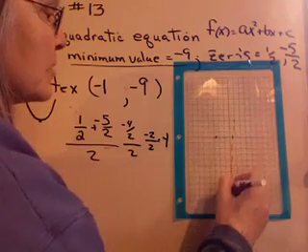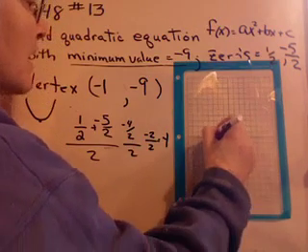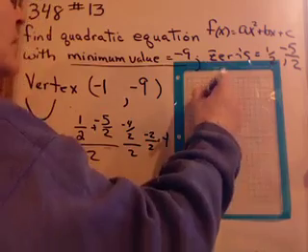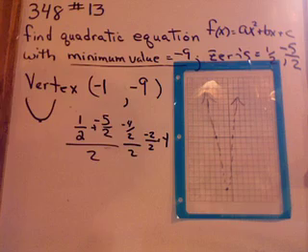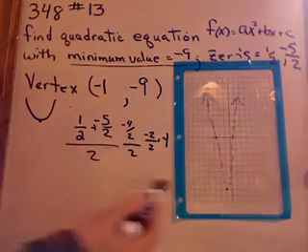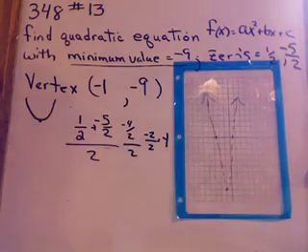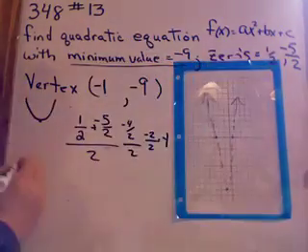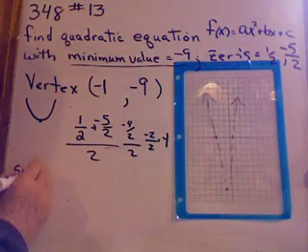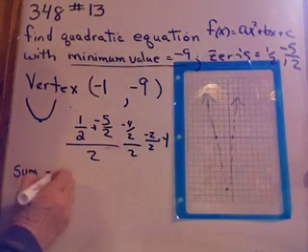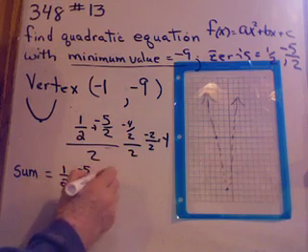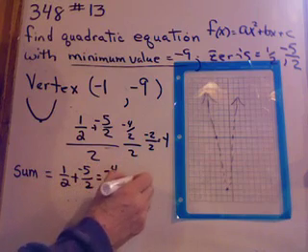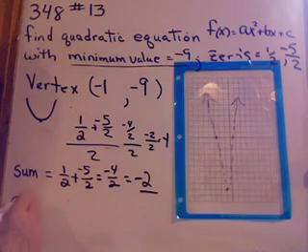We need that equation. All right, so they gave us the clue, the minimum. They gave us the intercepts. And from that, we could figure out the vertex. So I know that the equation goes through that as a vertex, and we know it's a minimum. These zeros are the roots. Do you remember the equation that talked about the sum of the roots? What's the sum of the roots? A half plus negative 5 halves, negative 4 halves, negative 2. That's the sum. What's the product?